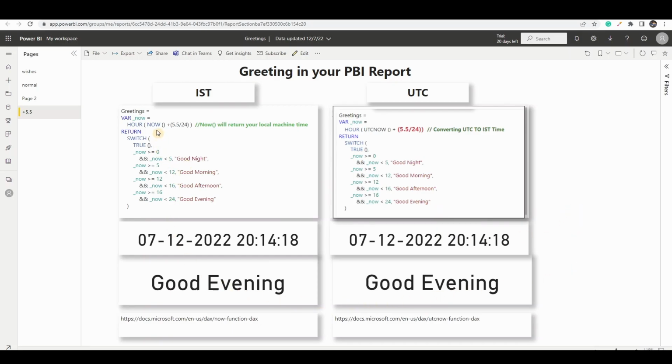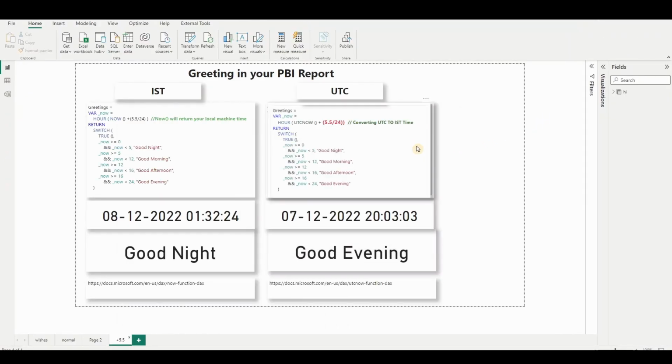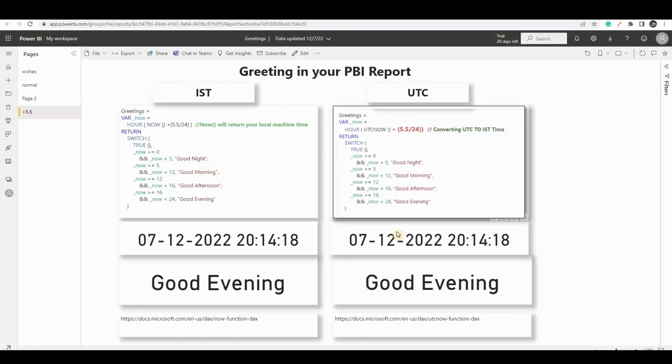So if we use the NOW function with the 5.5 addition or subtraction, it may give a wrong result in your desktop, but it will give the correct result in Power BI service. But if you use UTCNOW, it will give the same result in desktop also and in service also. So whoever opens the report, they will get the correct message as per their timings.